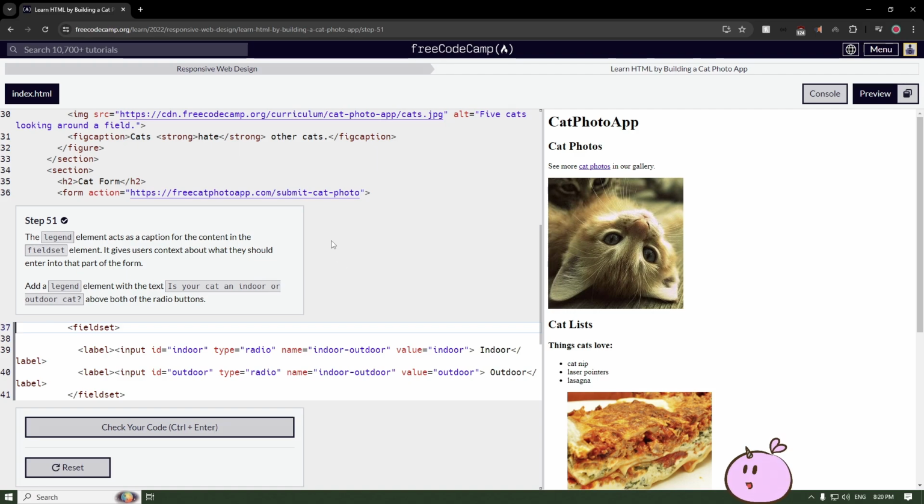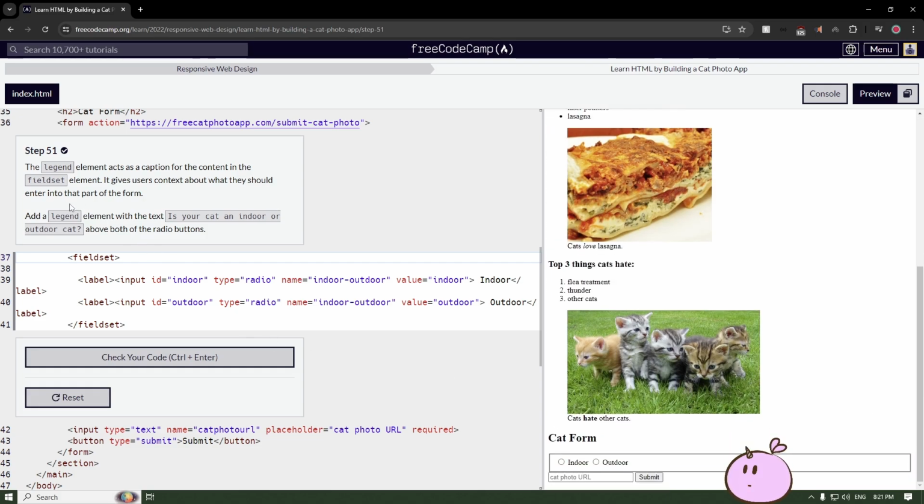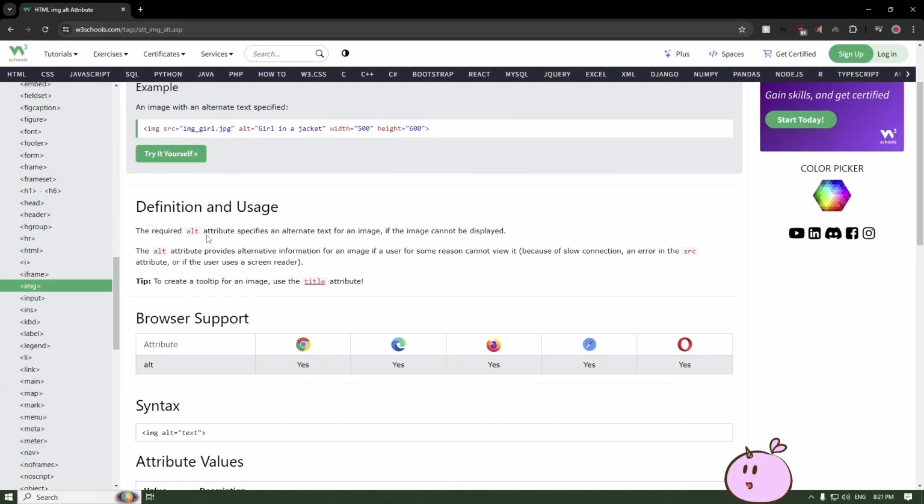The legend element acts as a caption for the content in the fieldset element. So legend is a caption. What's that alt for the image? Let me look this up. An image with alternative text specified, right?